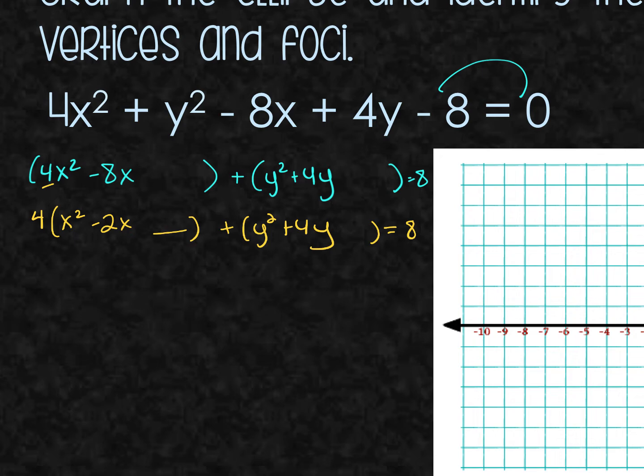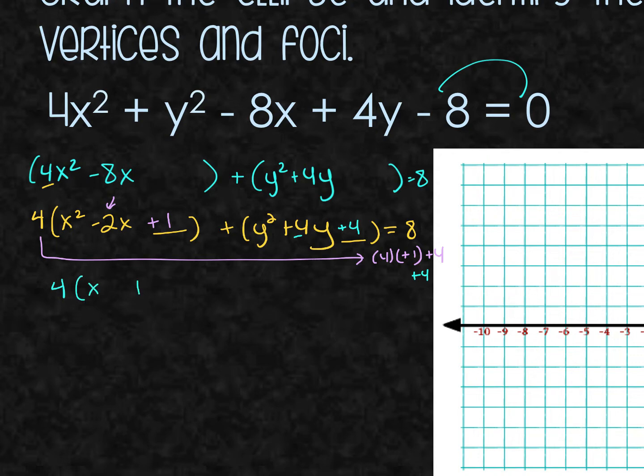Then I want to fill in these spaces, so I'm going to take the second term, 2, divide it by 2, which is 1, square it, it's 1. I'm going to add the 1 there. Normally I add the 1 here, but I have to multiply by 4 first, so I'm going to add 4. Go to the y, 4, divided by 2, 2 squared is 4, add it here, add it here. So I end up with 4, square root the first, square root the last, sign from the middle, put in parentheses, square it, plus, square root the first, square root the last, sign from the middle, put it in parentheses and square it, and I get 8 plus 4, or 16.